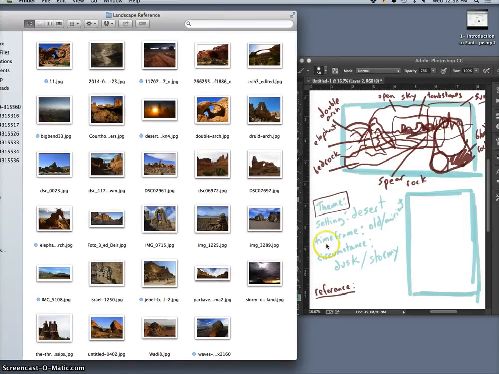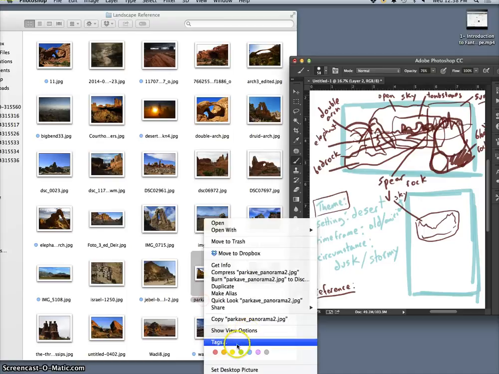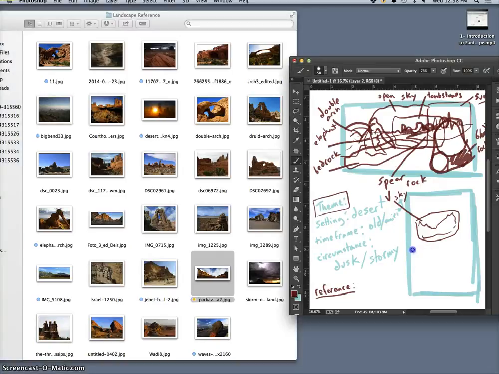So I really like this V-shaped skyline. So if I put that like there, I'll call that V-sky. I'm going to mark that with a different color because this is going in another composition. And then I can build around that with some of these more vertical formations. I love this thing. What will I call it? Maybe the towers. So maybe that goes here.